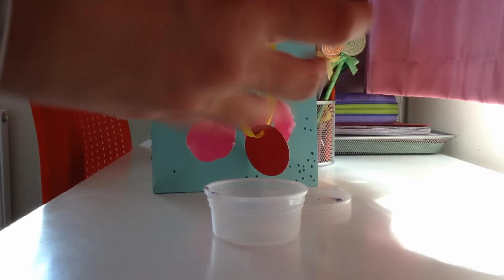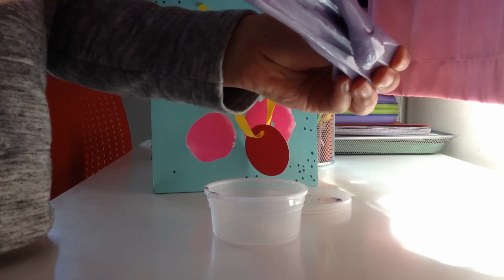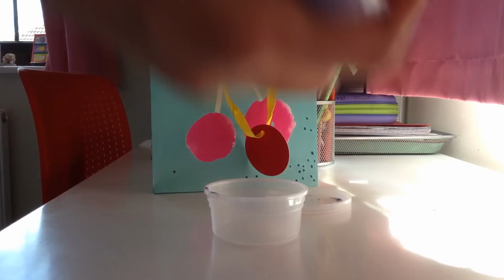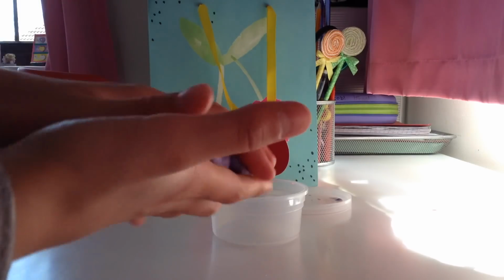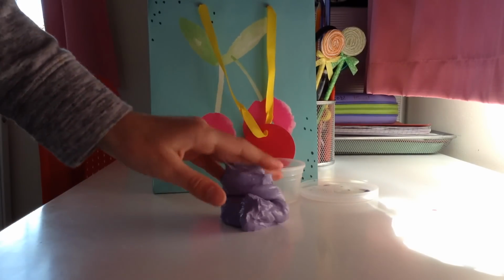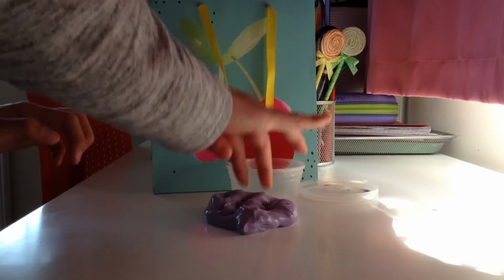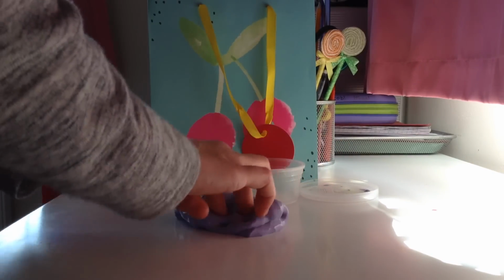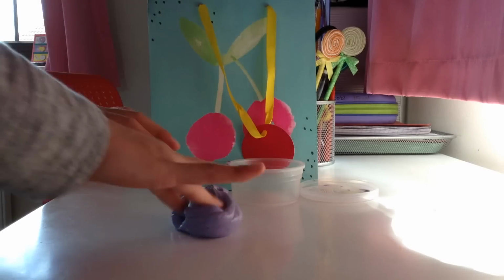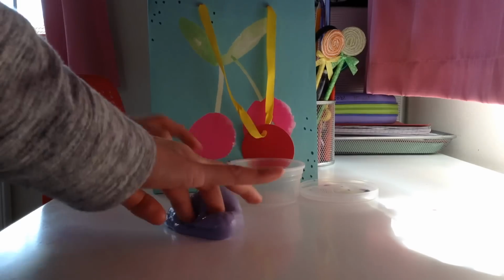Okay, so let's just stretch it. Whoa, that is pretty stretchy. It does break, but it's pretty stretchy. It's non-sticky, not really sticky. Now let's poke it and see if it's good to poke. Whoa, it's really poky. It's a bit jelly-like in a way. It's kind of hard to stretch, but it's cool, I don't know how to explain it. Thank you so much for this.